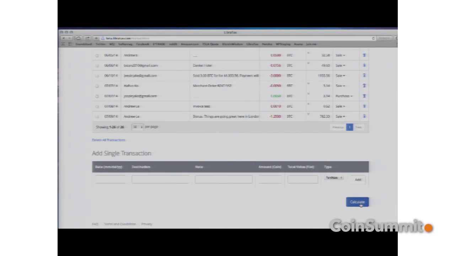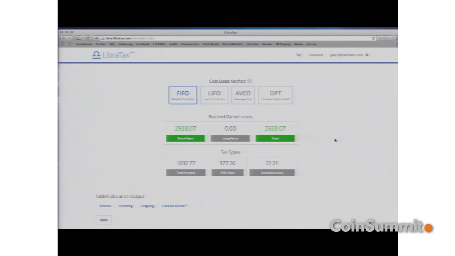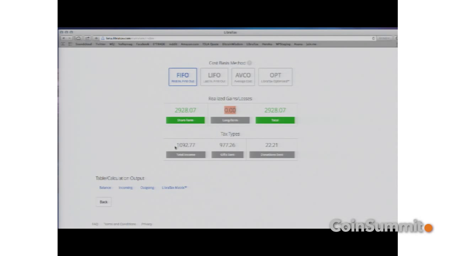Now I'm done. I will click calculate, and boom, right away we get what our short-term gains are. I didn't have any long-term gains, but we separate those. We track how much income you've made, so that's good for miners or anybody paid in Bitcoin. We've got your gift sent, and we've got your donation sent. They're all different.